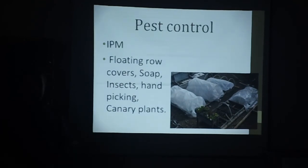And one of the great things about containers is if you get a plant that's under heavy attack, instead of trying to carefully spray it all, you just take the plant and dunk it in the soapy water. Everything gets hit. No question about whether you missed a spot. Works great. I'll take the plant to the soap instead of the soap to the plant. Yep. I just make a big bucket of soapy water if I have a bad outbreak.